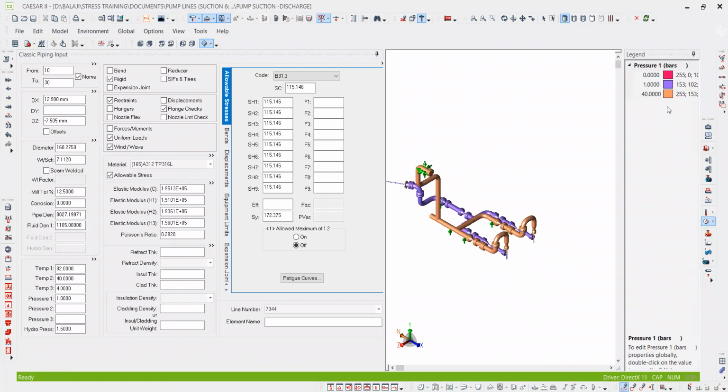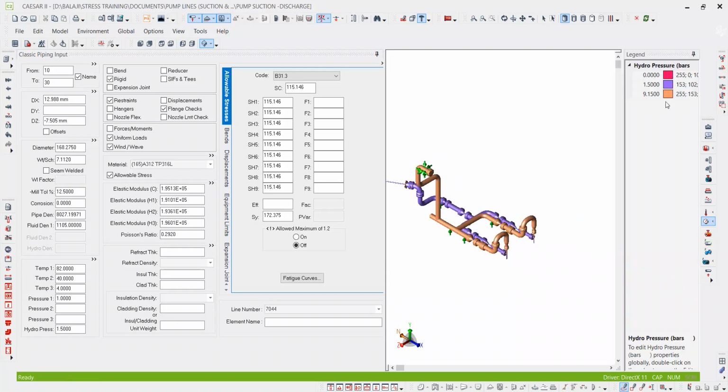Just the pressure. Here it is 40 bar. Just double click this. You will get edit. In edit you can change the pressure. Previously we took maybe 4 bar, something. Let's see.